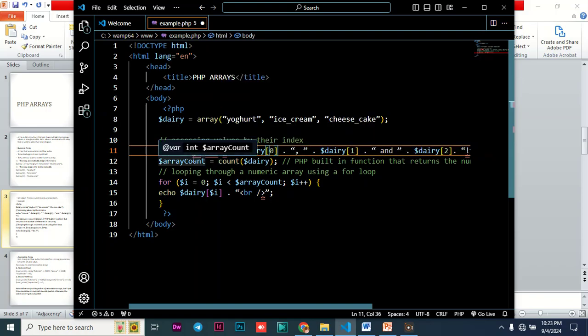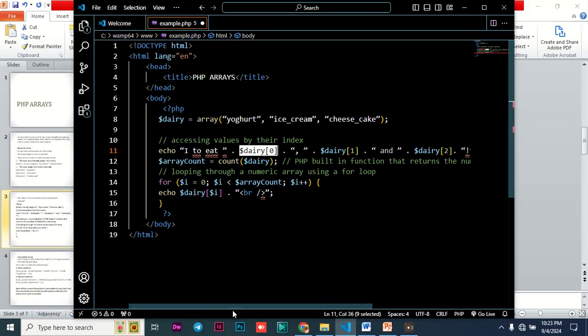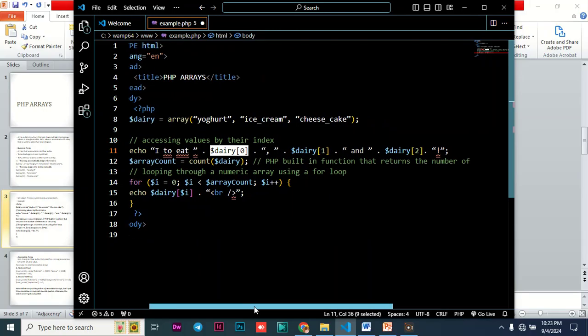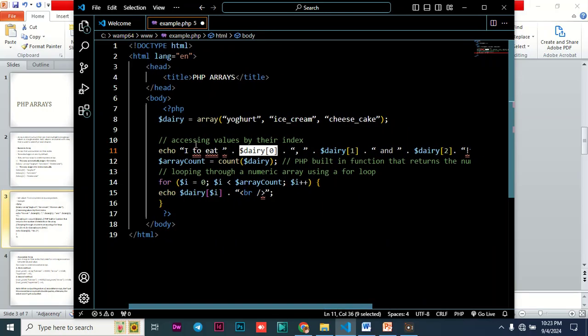What are we doing in this case? We are connecting the first string with this particular string. So we are connecting this "I like to eat yogurt", then a comma, and then you concatenate again with the second one. After you are done, up to the end you will see an exclamation mark placed in that location. So if I execute this, it is going to give me all the values at the top.